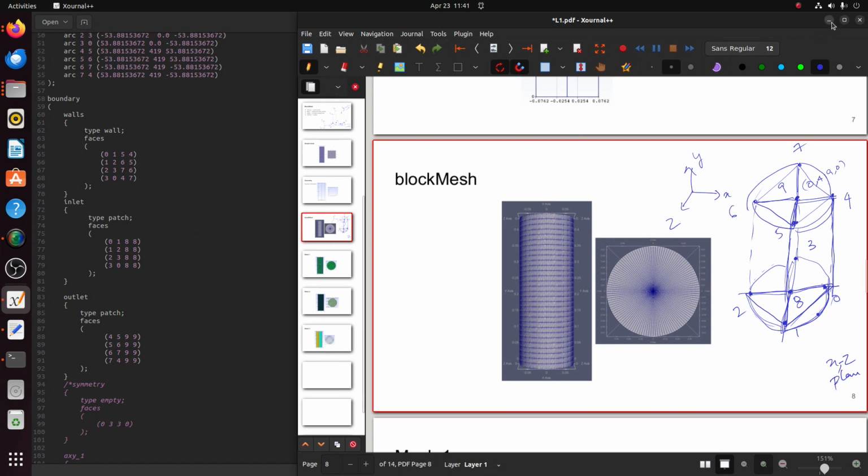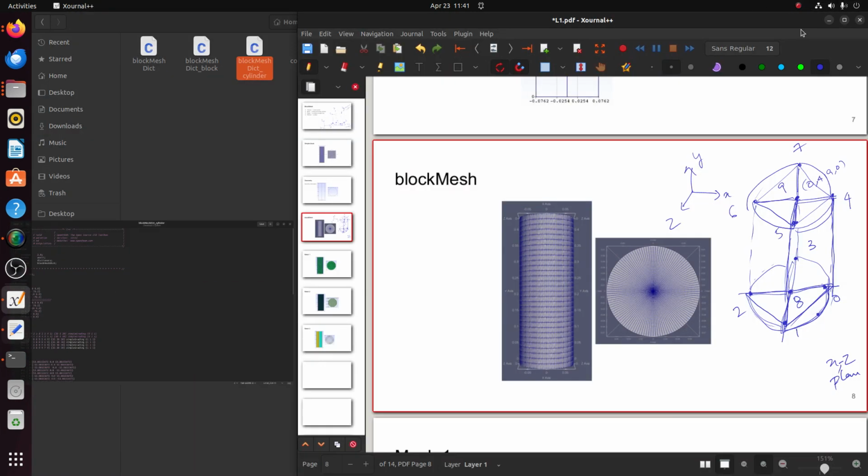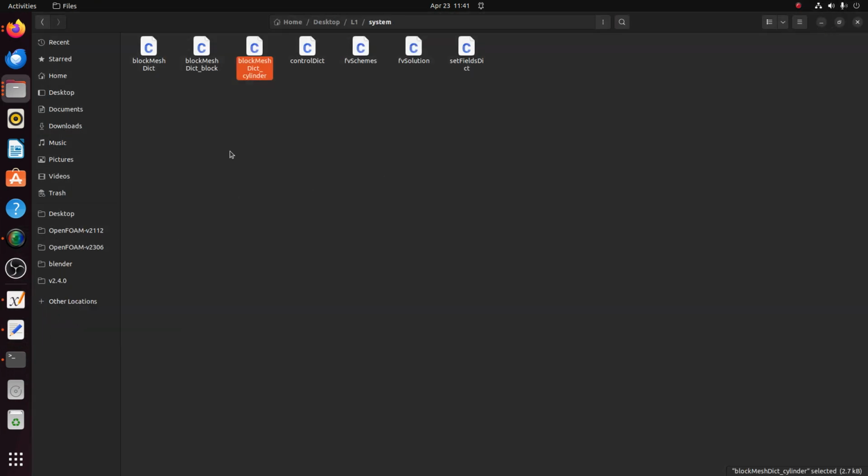So now we use this file for making our geometry and mesh. We need to name this file as blockMesh only.